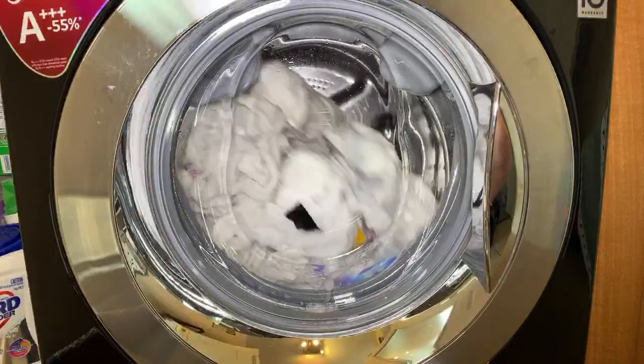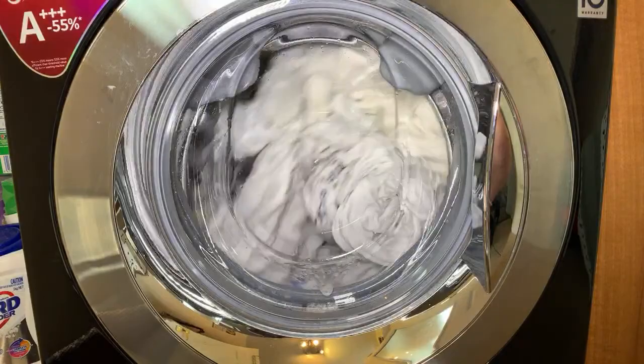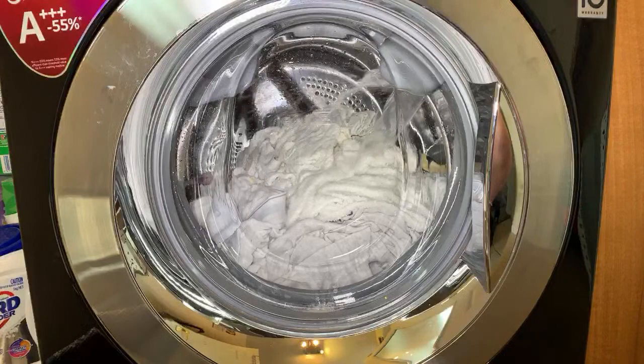Edward, line or tumble after? I am going to put the majority of this on the line, especially the towels, just to dry outside for a bit. And the shirt. And then I'm going to finish it off in the tumble dryer just to give it a bit of an airing.